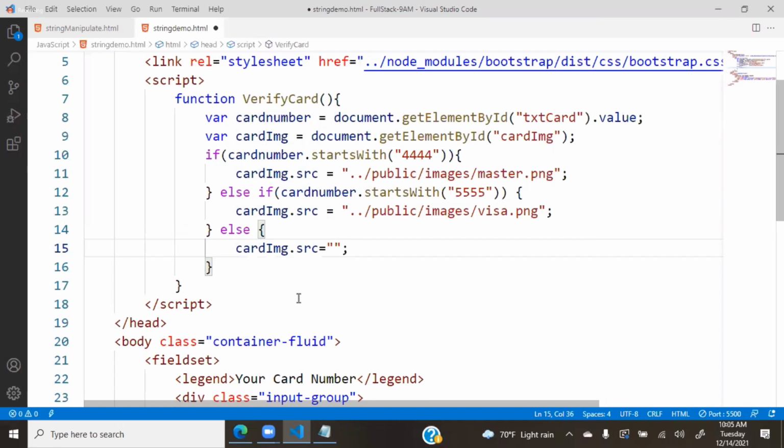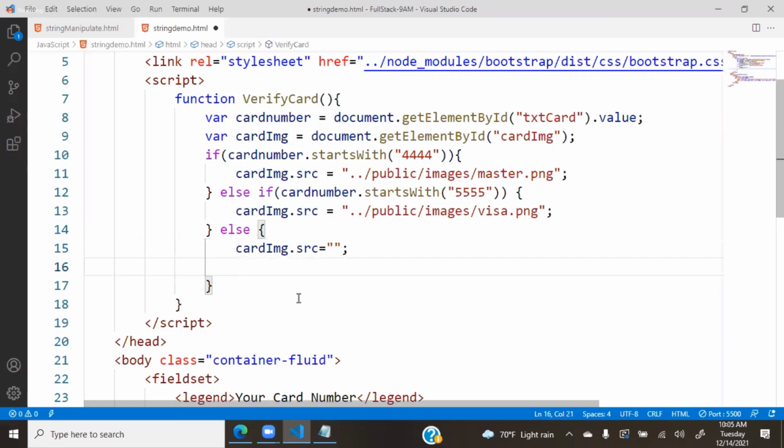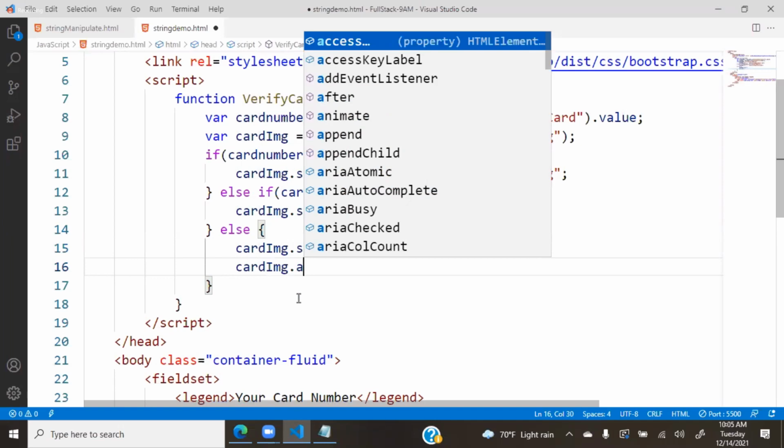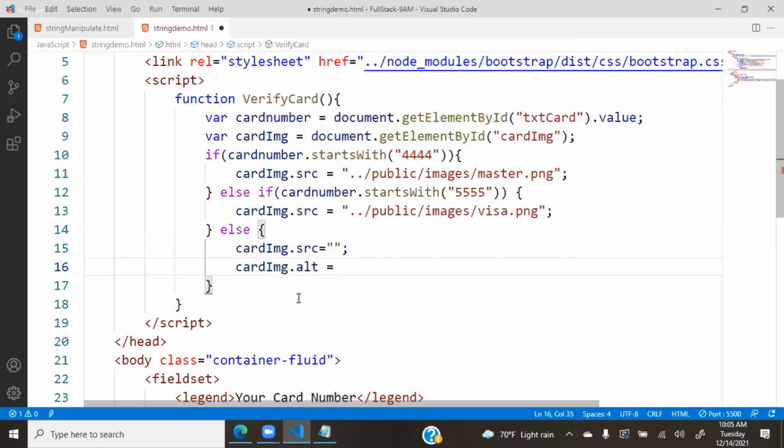And instead of the image, how do we display text inside the image? You know that we can use card image dot alt. We learned alternate text will be there. Alt we will give as NA, something like not available. Or you can write invalid, whatever message you want to display inside that.